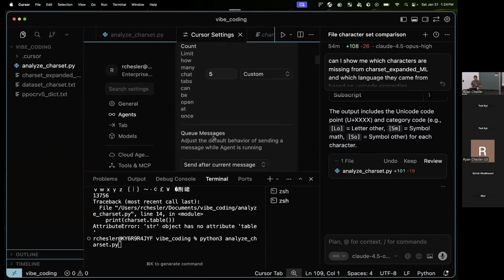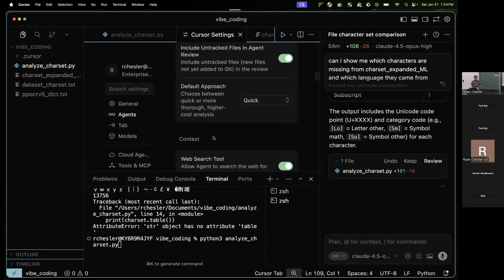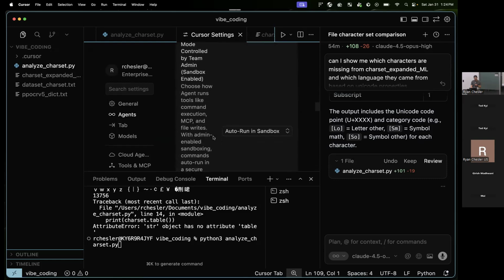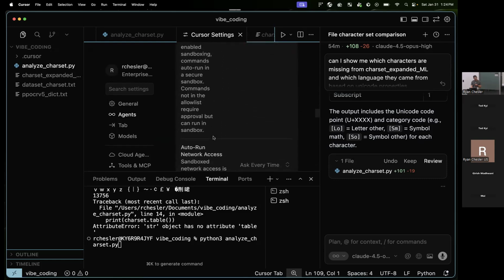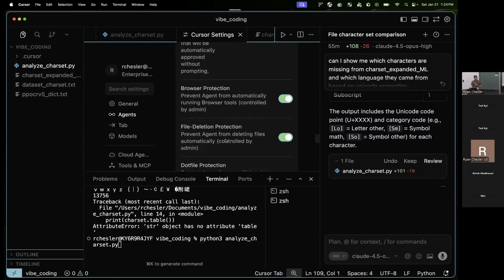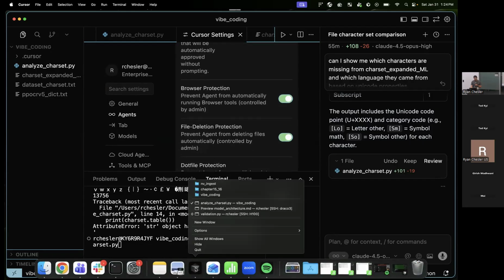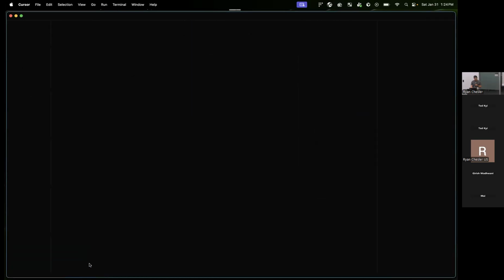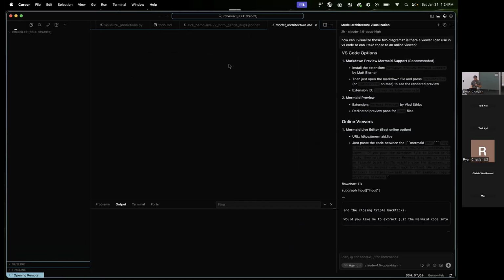So I don't know if I can even find the screen, but there's a way to basically set the different instructions, and you can say, do it in this style, act like you're the best programmer in the world, make sure you do it in the shortest way possible. There's all these different things. So the way that I typically do things, I can actually show one over here. I forgot to show this. I might need to log in again.